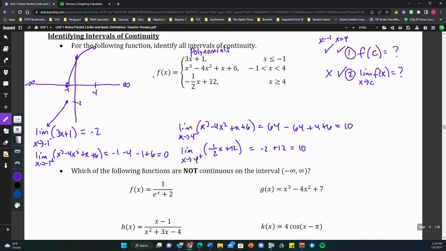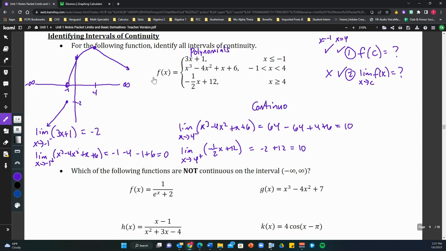So when I go to plot the third piece, even though this was a hole when I plotted it for the middle portion, because the function is defined at 4, that actually means I'm going to fill this in with the defined point for the bottom portion of the graph, and then graph -1/2 x plus 12 from there. So we can see that the cubic function meets up with the linear function. So the limit does exist. It meets at the defined point because 4 is included in this interval and there's no other points defined elsewhere. So the function is continuous at x equals 4.